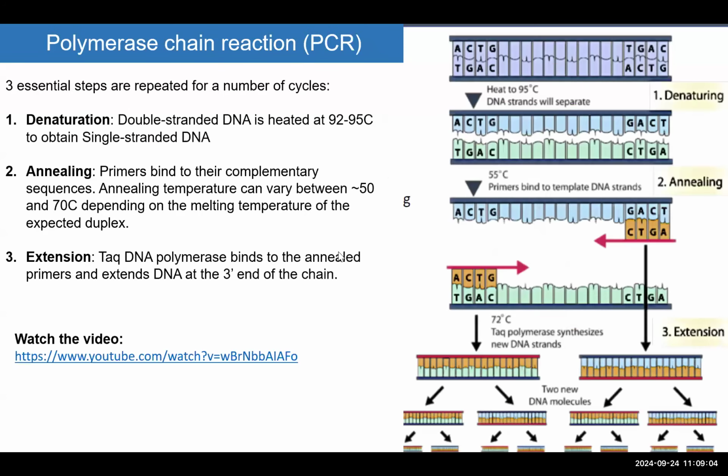So if we look at the process, this is a more in-depth explanation of the PCR reaction and the process itself. It starts with denaturation, as I said, heating up to 95 degrees to make the DNA single-stranded. Then annealing, so that the primers bind to their complementary sites. Here they are giving you a very schematic example of a primer. The primer is much longer than that. It's 18 to 20 base pairs or even longer. But let's assume that this is a primer here.